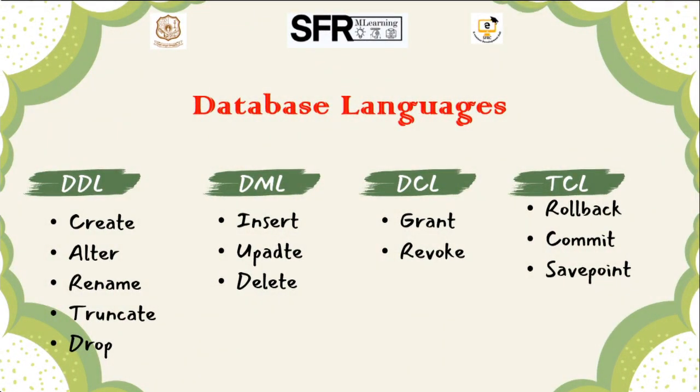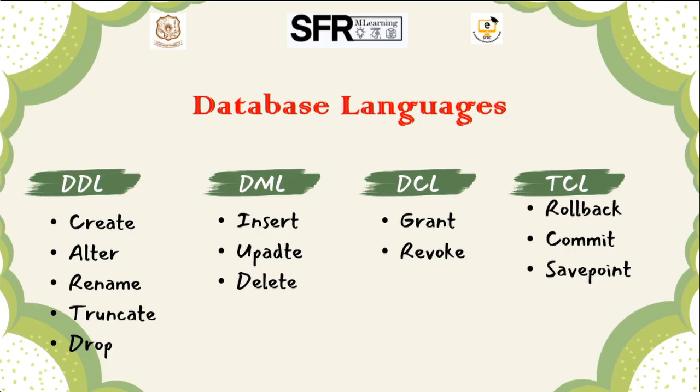Next, database languages. Database languages are specialized set of commands and instructions used to define, manipulate and control data within a database. Each language type plays a distinct role in database management, ensuring efficient storage, retrieval and security of data. First one is data definition language, DDL commands. It deals with database schemas and descriptions of how the data should reside in the database.